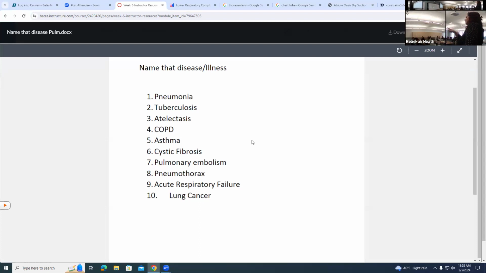Okay, so with your group, I hear 3 or 7, 1, 4. 7, 1. All right. What do you guys say back there? 7. Okay, what were you guys? It was 7. Okay. I don't know if you have a friction rub with a pulmonary embolism, but you would have definitely those other symptoms. Oh, does it? All right, cool. Follow the book. Okay. All right, nice job.